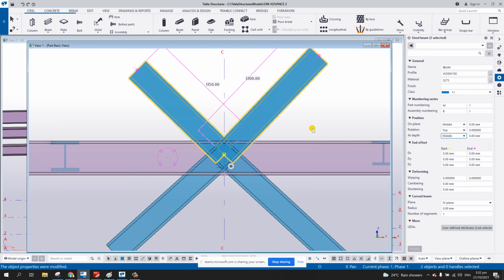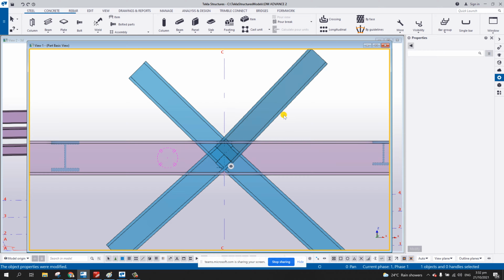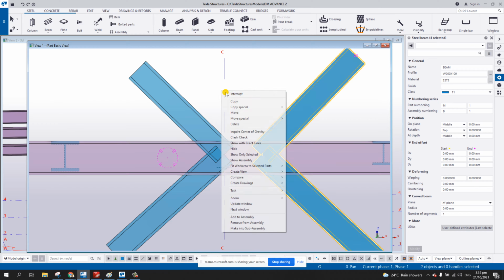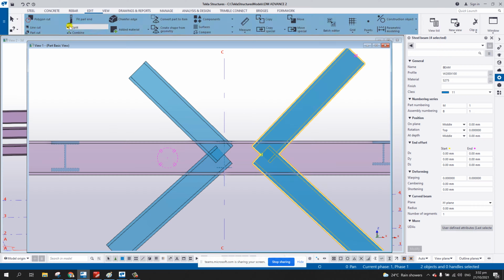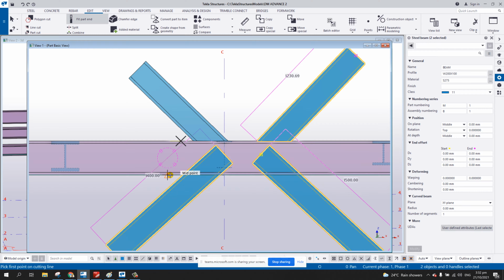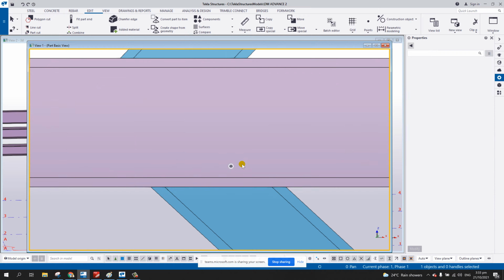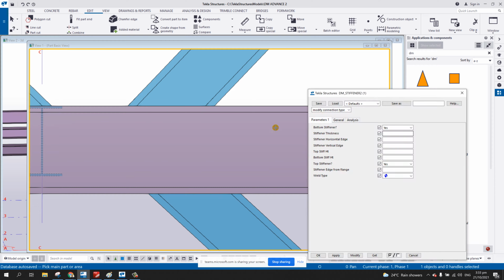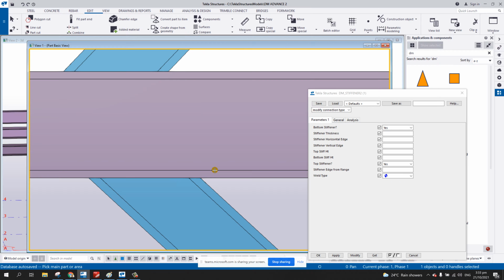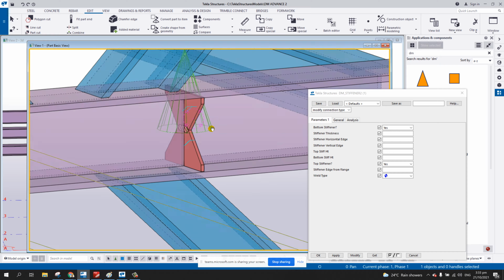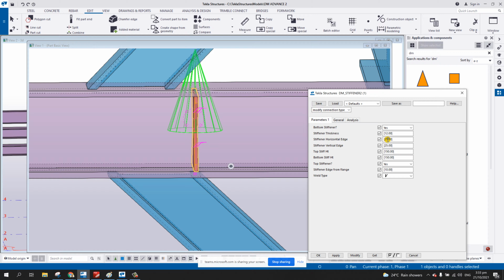Okay, so now if I'm going to move this one and edit, so how to apply? So from here, I can now use the DM stiffener. So here, and then pick this beam and then the center of this one. And there you go. Because this one is too big, I can put here 100 and then 100 and then modify.